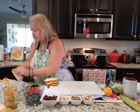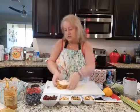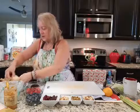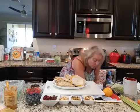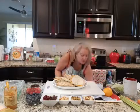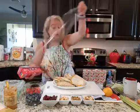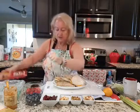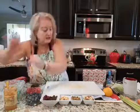And then this will be the sandwich department. The sandwiches. Okay, because what I like to do is make things look pretty. So I know that parents are not going to try to make it all pretty. So here we go. What I'm going to do to this now, because the kids are on their way, they're not here yet. It takes about 45 minutes to get here. I have this time to prepare all of this because they have no idea. So I'm just going to cover this up loosely. And this is going to go in the refrigerator with the rest of my meat. So that's done. That's taken care of.